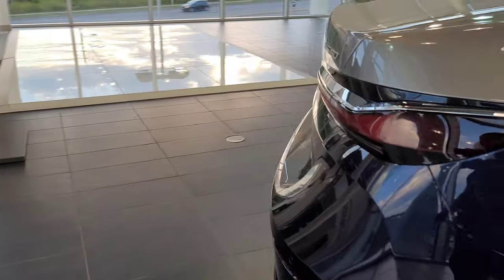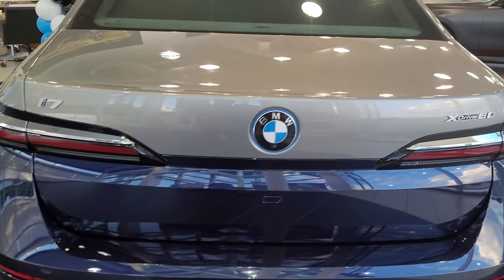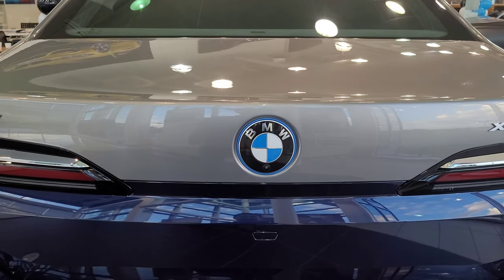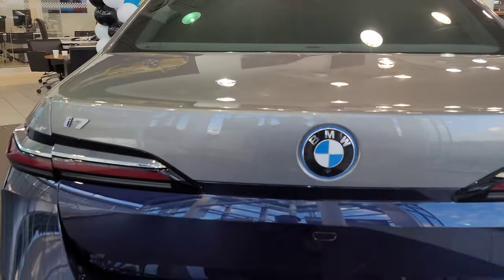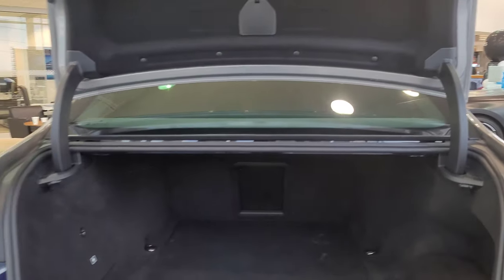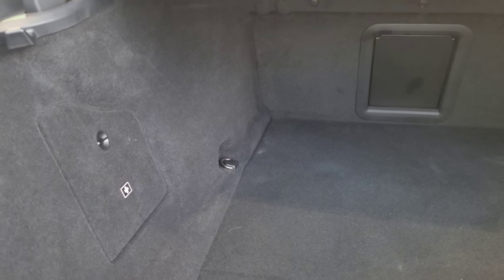And let's start off by taking a look at the trunk area. So just at the back of the vehicle, i7 xDrive60, we've got the blue accent around there. Now there is a button here I can press, but I'm gonna just kick my foot underneath the vehicle. This is pre-prod, and I think we're low battery because people have been playing with these all day. So take a look at the space inside of here, and later on when I show you the 760i, you'll notice that the 760i has a little bit more space back here.